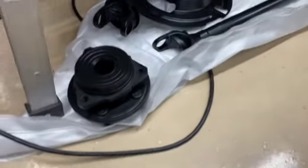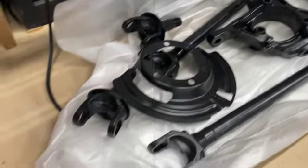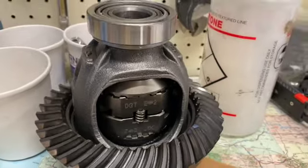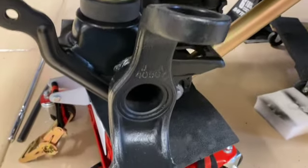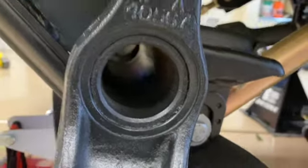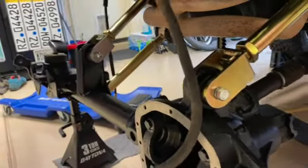Seals, axles, hubs, everything has been cleaned, painted. Pulled the carrier out and put a lunchbox locker in there. That's a PowerTrax no slip. You can see I've already got the bump stop started for the new Metal Cloak suspension kit. All new ball joints going in, new seals in the tube. Tube's been cleaned, axle's been painted, and it's in place.